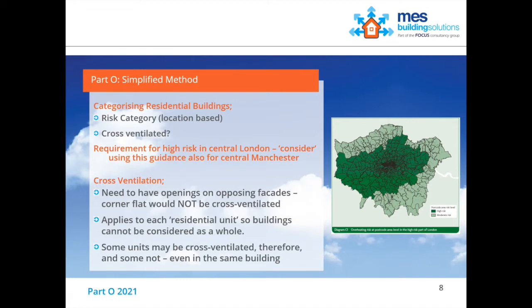That map on the right hand side does show us the extent of all high risk areas across the whole of England. So, a building that's in Newcastle will have, according to this, the same moderate risk of overheating as one that's on the Lizard, for example. So, simplified approach. This is more to do with the urban heat island effect, really, and it's not really to do with location within the country per se.